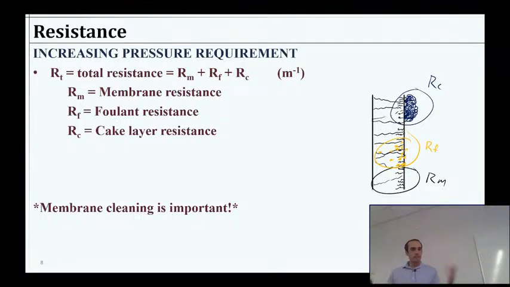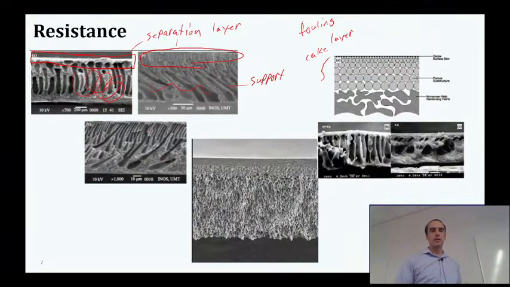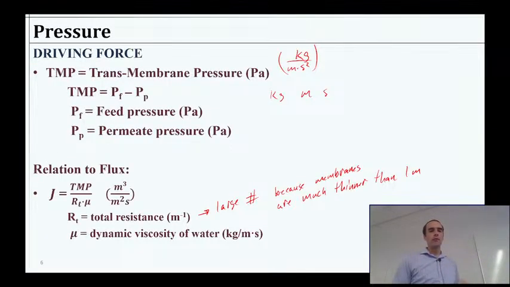So this means, kind of obvious, why is the filtration important, or the filter cleaning important? Well, because our flux is going to depend on the pressure requirement and the resistance, right? So if we flip back to that equation real quick, if we increase RT, that's going to decrease flux, or it's going to require that we increase our pressure, right? Just directly. So that's the deal.